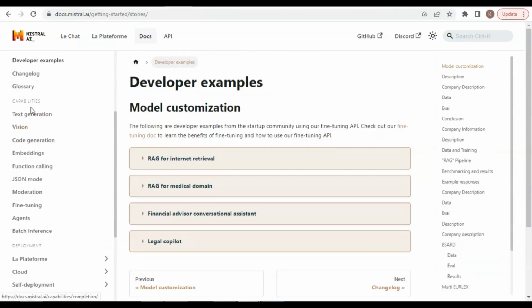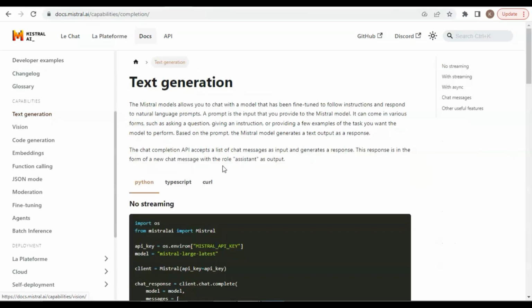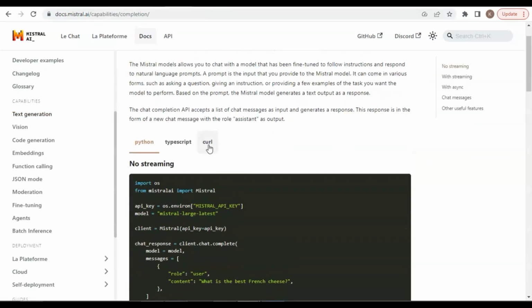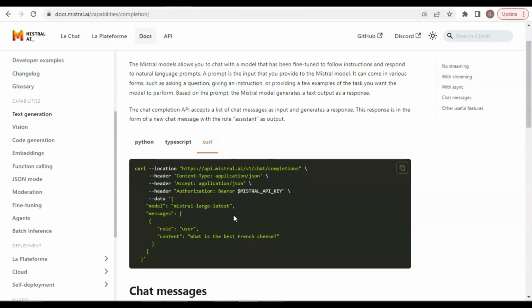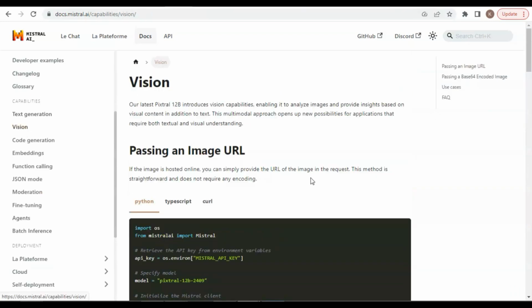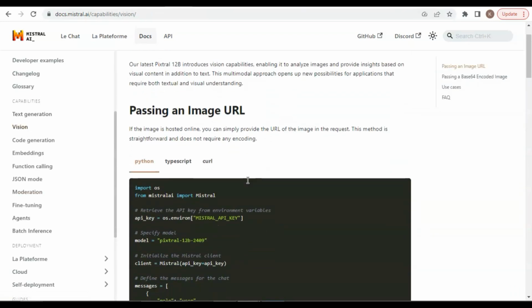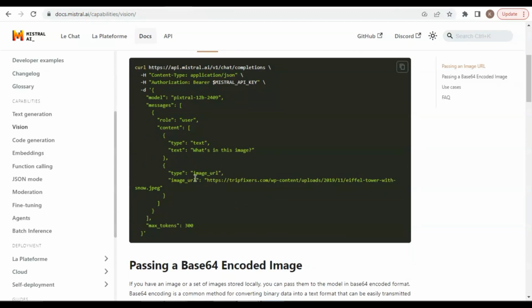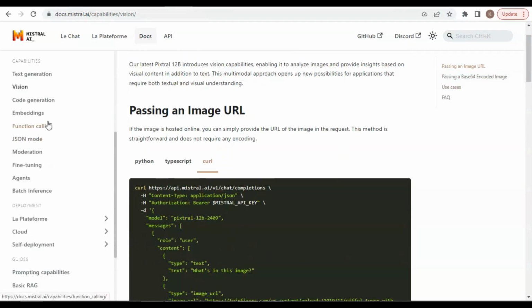Now, I understand why. In the capabilities, if we go to the text generation, we see the HTTP request parameters in the code, which are same as we have seen previously. In the vision, we can pass the URL of the image and the AI model can analyze the image for us. There are many other capabilities. Let us go to the agents, which we will be focused in this video.